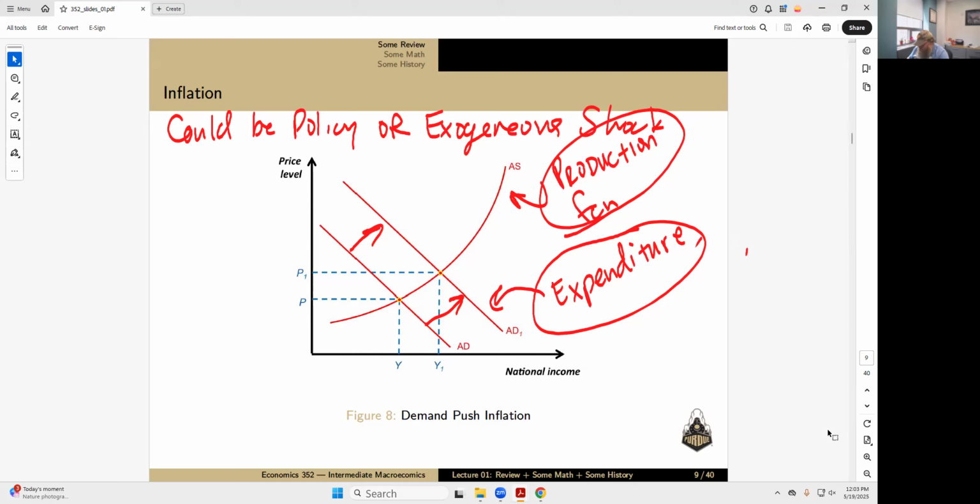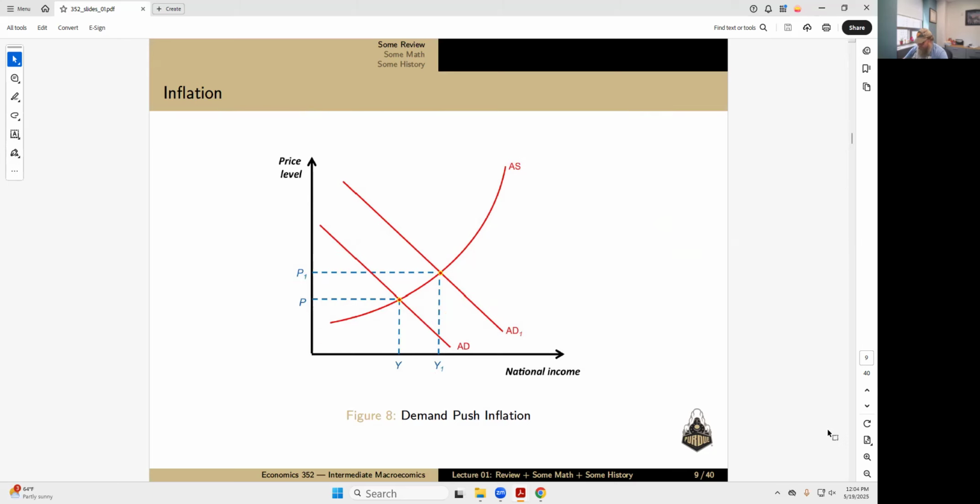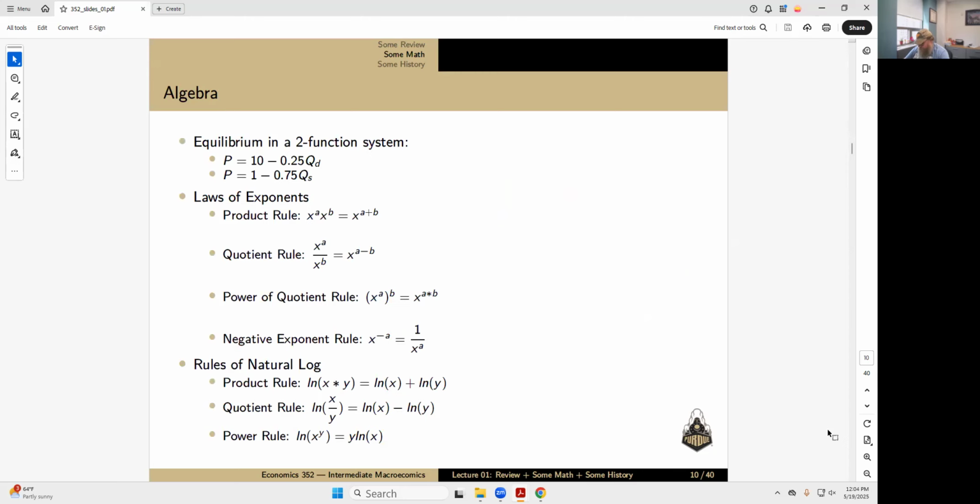Regardless of the reason why aggregate demand shifts to the right, we can see that when aggregate demand shifts to the right, this puts upward pressure on prices, but we do get higher output as a result. So the question from a policy perspective is that if aggregate demand shifts for a seemingly random reason, an exogenous shock, should we worry about this inflation? Should we do something about this inflation? If instead this aggregate demand shift occurred because of a policy, we actually were trying to boost aggregate demand, how much inflation are we willing to endure, right? These are the big questions that we're going to ask in this particular class.